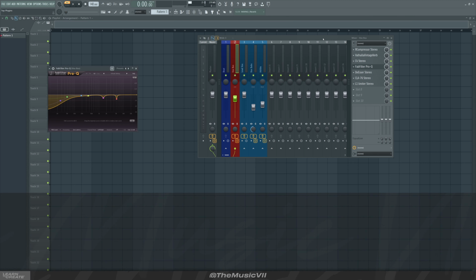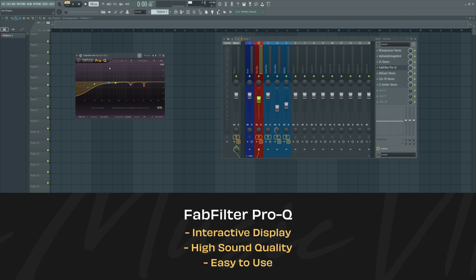And this FabFilter Pro Q is more like a static one as well. It just kind of cuts. I mainly just do some cutting here, okay? I don't really tend to do gain in here. I usually cut more than I gain, but this one here is just to cut and clean it up based on these ones here.